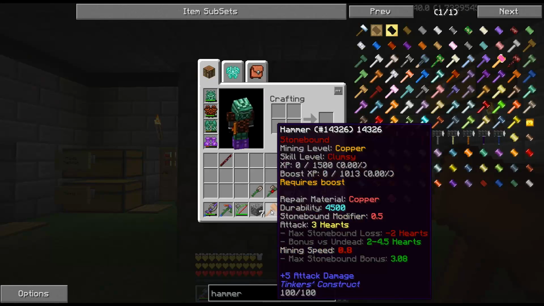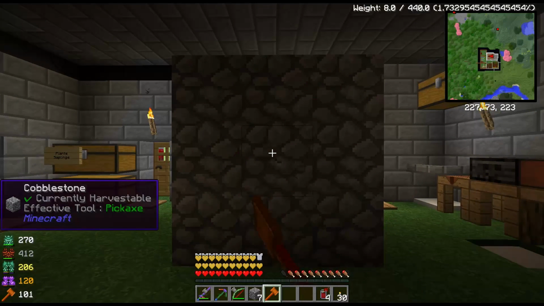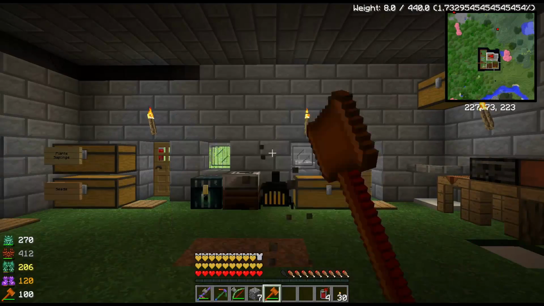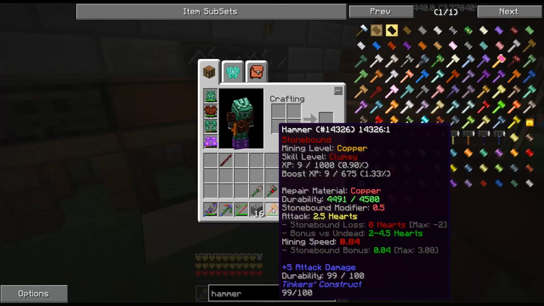Okay, so here's the other interesting thing. The tooltips are a little wonky. So this says it's going to take 1,013 XP to boost this. Now, let's break one set of blocks, because these do 3 by 3. Ding, ding, ding. See, very, very slow. Okay, there we go. And now if I look at it, it's going to take 675 XP to boost it. And that seems to stay at 600.